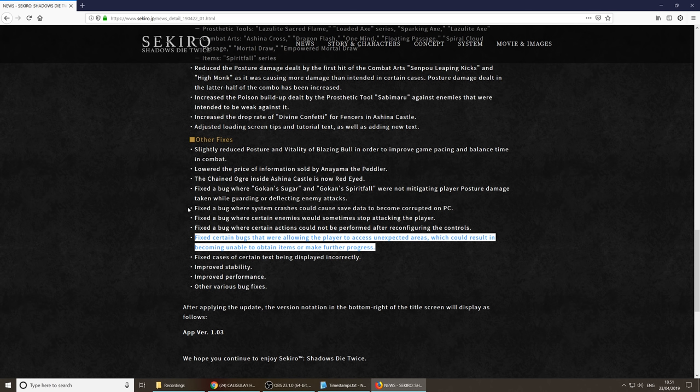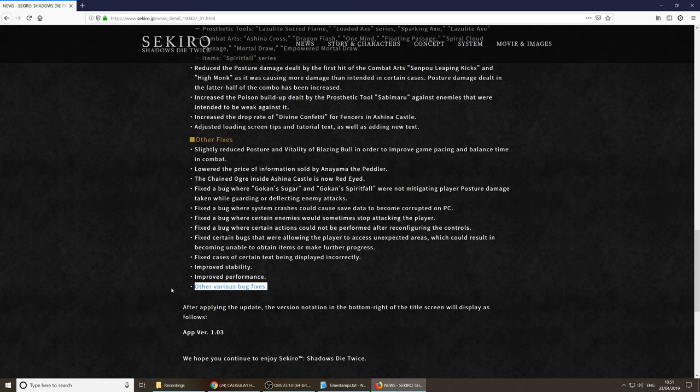Fix certain bugs that were allowing the player to access unexpected areas, which could result in becoming unable to obtain items or make further progress. Oof. I mean, it's good that they're stopping you from doing things that apparently could totally break the game and make it so you can't progress. Yeah. Fix certain cases of text being displayed incorrectly. Improve stability, performance. Other bug fixes.